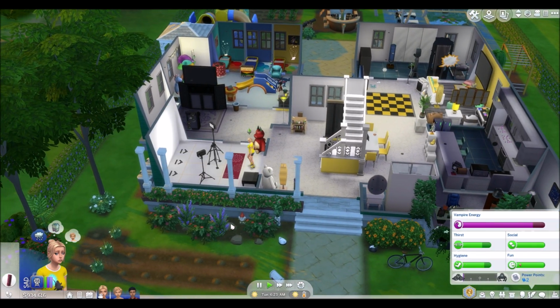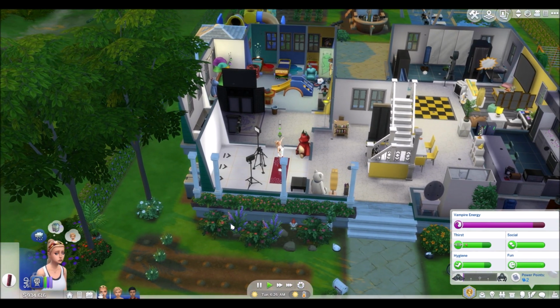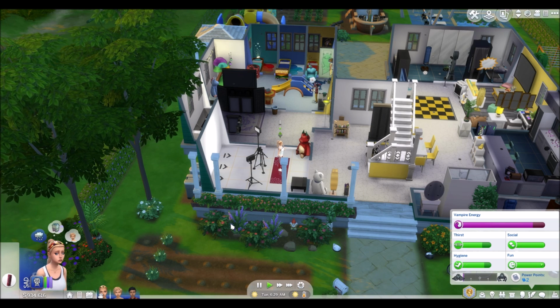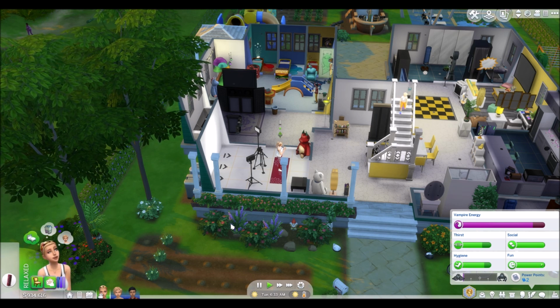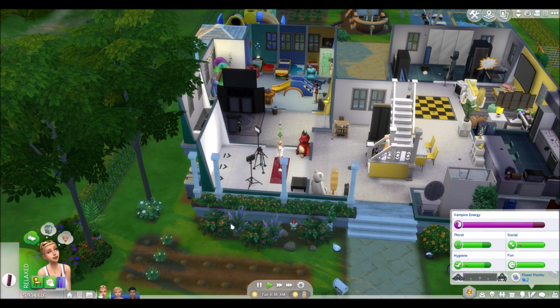So I want to have her go around. I won't record it because it'll be a bit boring, I think, but I'll just have her go round to the houses where the other Corbys live and knock on the door and introduce herself to everybody. Hopefully they're all home. So that way when we have a party, once the kids get home, we can actually have more people here, which will be exciting.